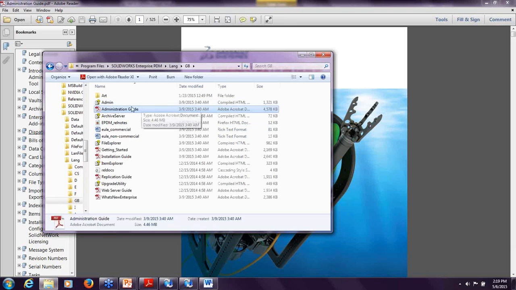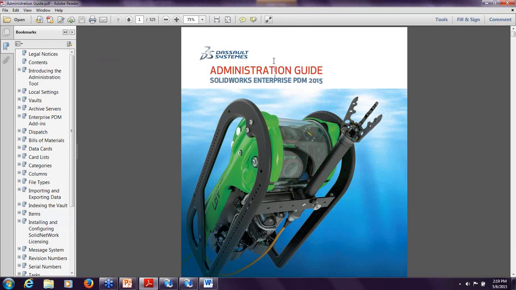And there's our administration guide that's open in the background here. So I like to use the Control F, Control F as in Frank, Francis, Ford, etc., to find specific keywords like variable mapping.